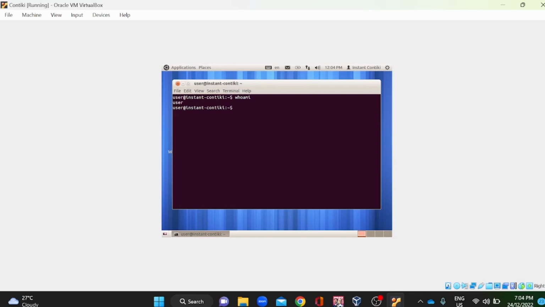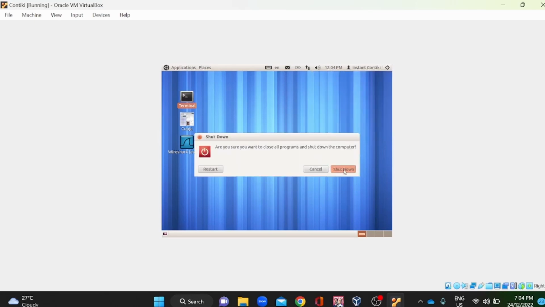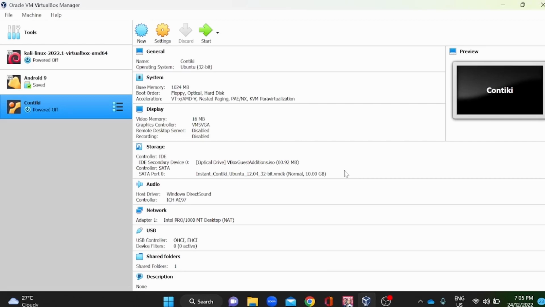And next, we will have to add a new user. So type in sudo adduser to vboxsf. So once the user is added, next we can power off our operating system, and start the operating system again.